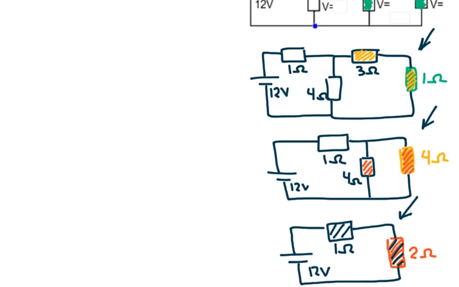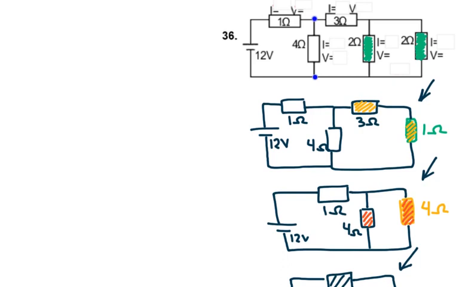So I can go back to my original problem and plug in 4 amps for the first resistor. So right here I have 4 amps. And I times R, which is 1, will give me 4 volts. I have 12 volts to start with, and I lose 4 volts on the first resistor. So only 8 is left for the next resistor in this path. And 8 divided by 4 gives me 2 amps. I had 4 amps and 2 went through the 4 ohm resistor. That means the other 2 amps will go through another resistor.